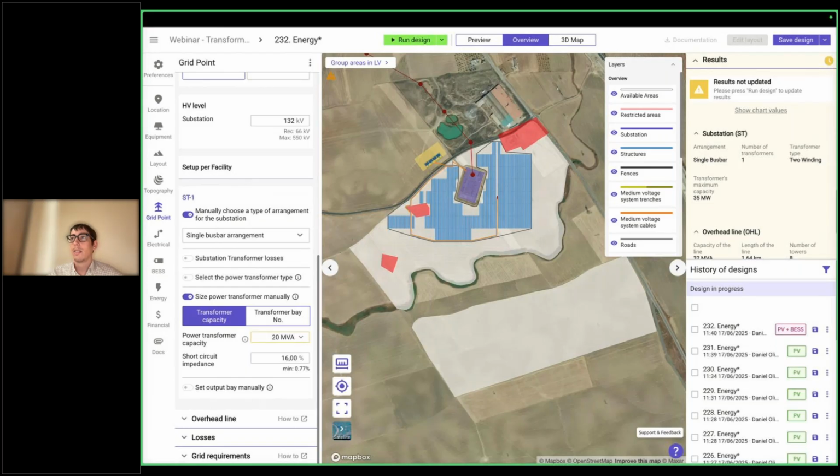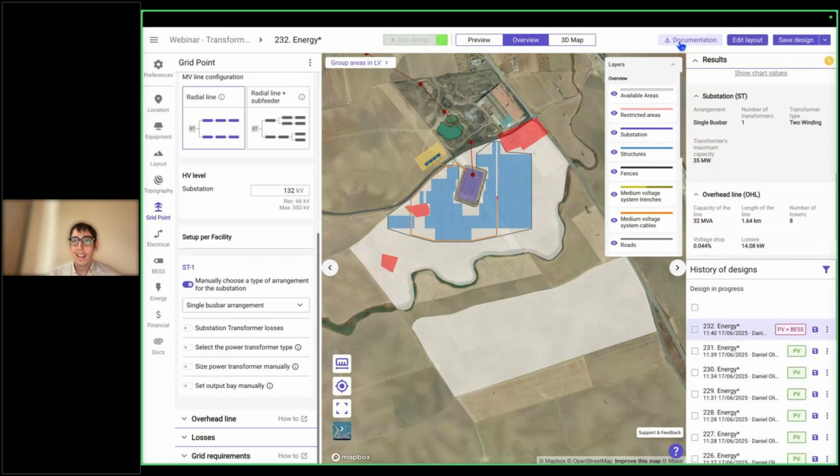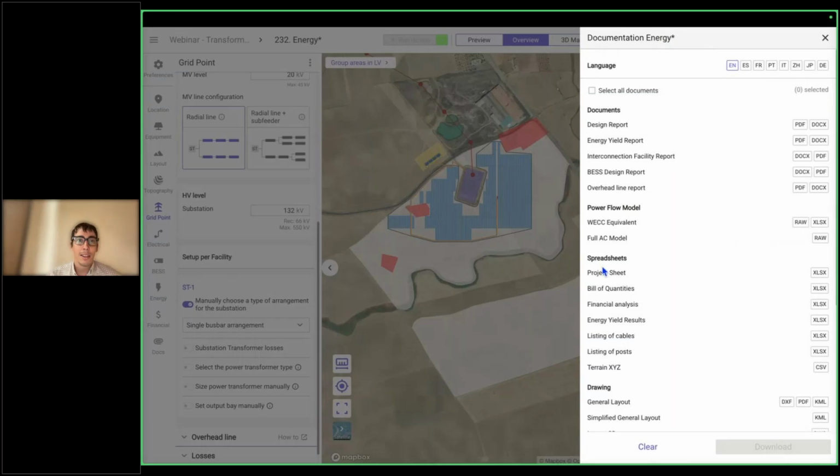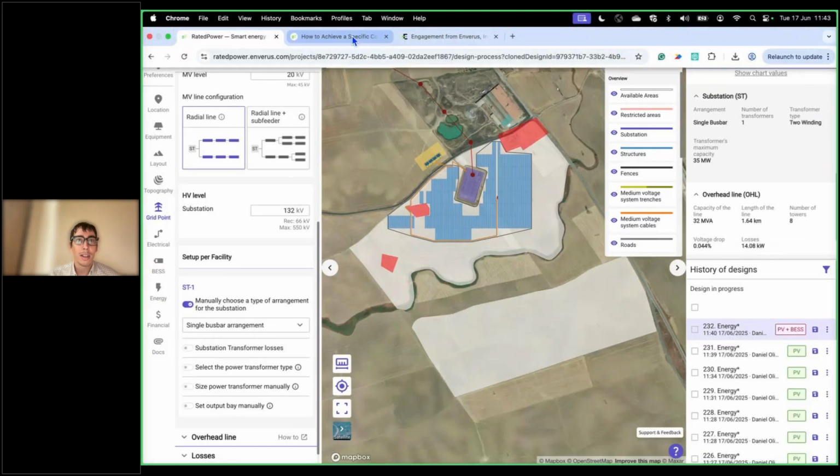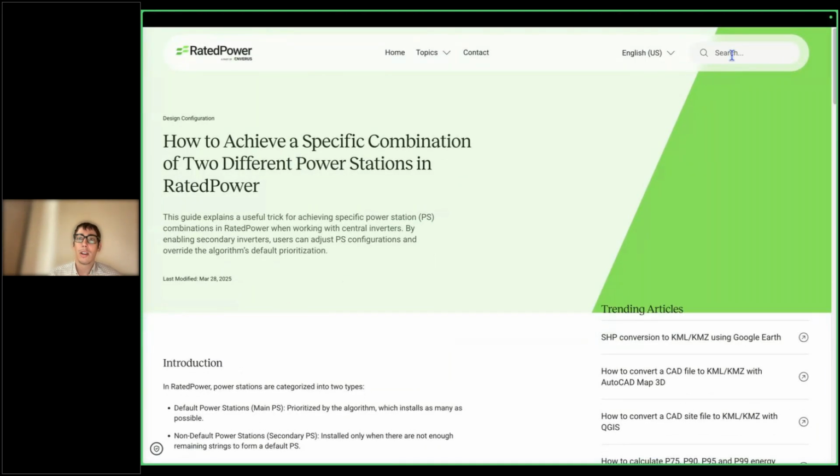Let me find here, for example, okay, we have a question that asks, is it possible to export the project, including the substation, to PSS/E or DIgSILENT? And yes, exactly. That's what I was aiming to highlight with the documentation section. You have here some RAW files that you could utilize to import into those programs, PSS/E or DIgSILENT. And if you have any doubts as well, please reach out to us, or I believe we have some article on how to include those in the program.